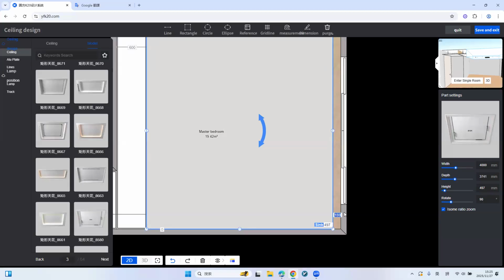Here we can change the size to 150, and this is the cutting size. We need to spare the cutting size in here. And then we change the sink also to 300.